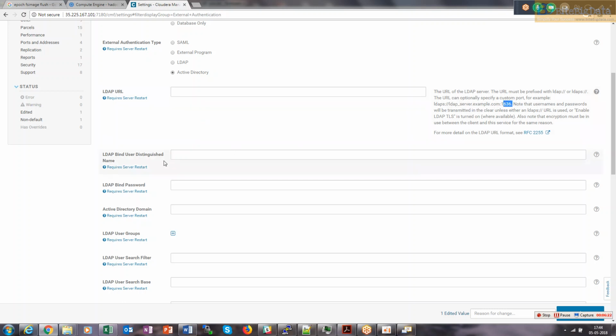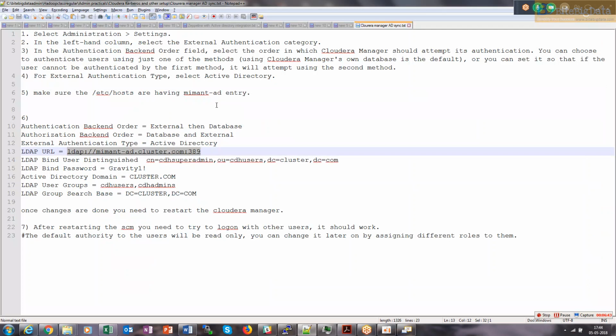But for that, we need to bring the group certificate and import it, or provide the path of that certificate to Cloudera Manager, so that when connecting to the Active Directory through SSL, it can have that certificate verified. Both things can be done, but we will use this open port.